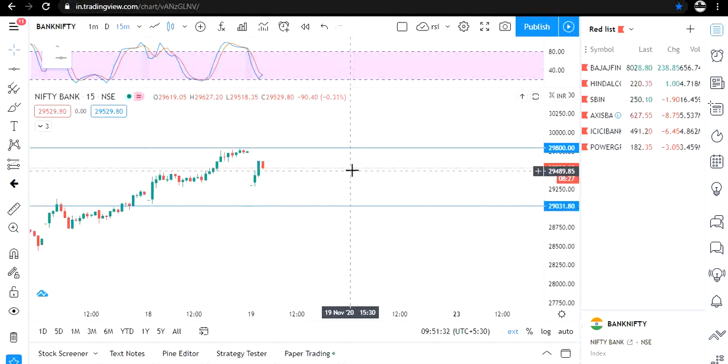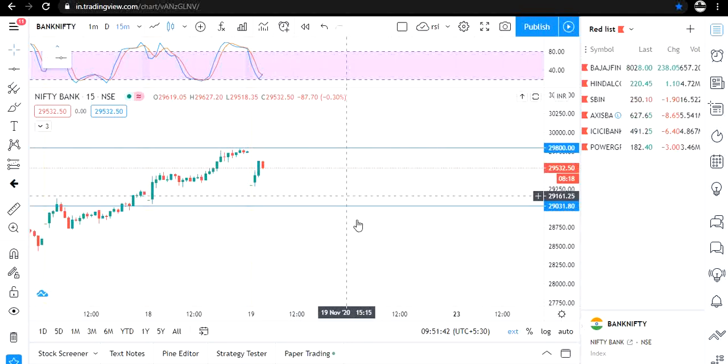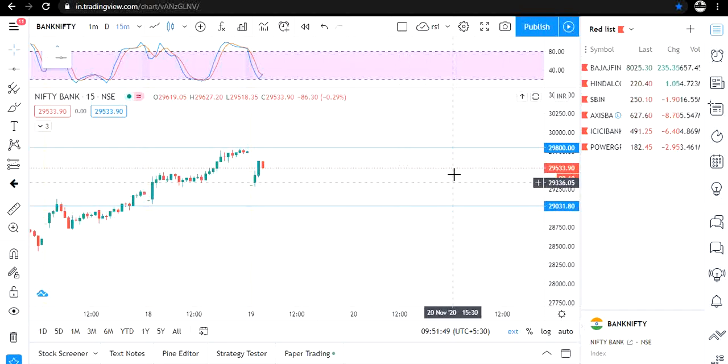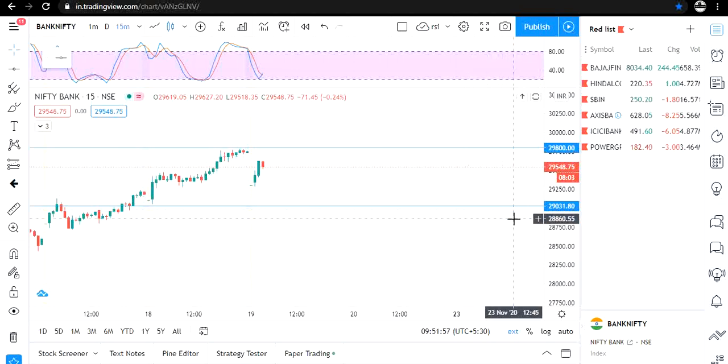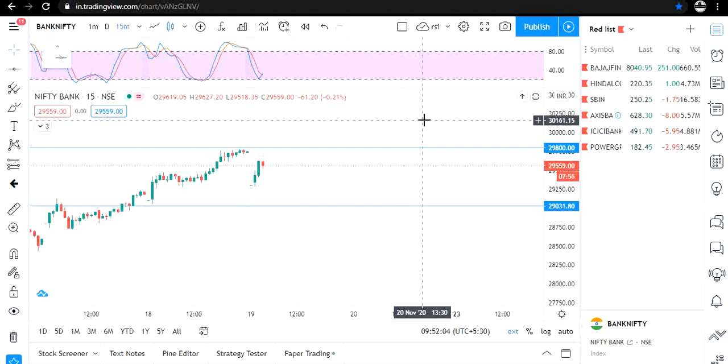Here you can see, traders, that I have drawn this resistance and support, and according to me the Bank Nifty should close today within this range only. If it happens, we will be in profit. Okay traders, so what we will do here is that we will sell a call option of 29,800 as this is resistance, and we will sell a put of 29,000. Okay traders, and we will wait till the out of the money options become 0.